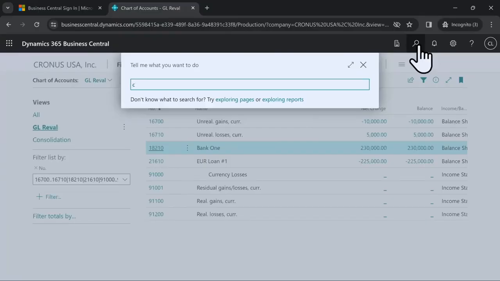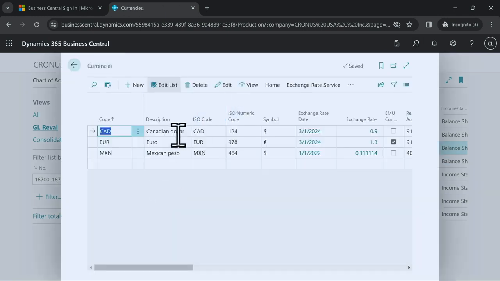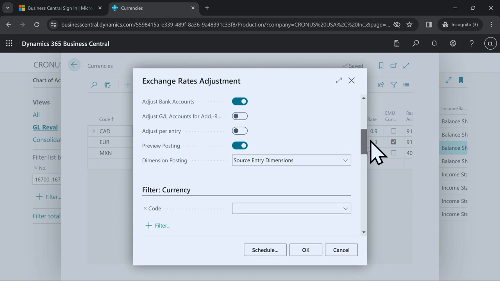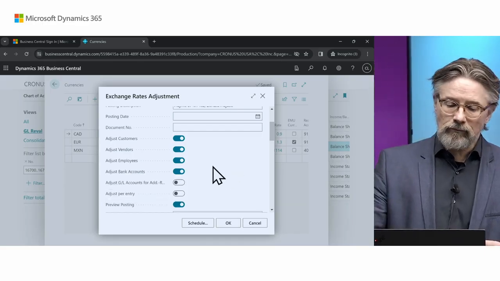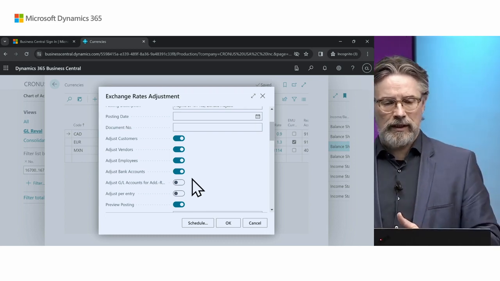When you're running adjustments for customers and vendors, you are doing it per customer and vendor, and even with the new batch job that you can turn on in feature management. Let's just take a brief look at that. Go to currencies, and from here, you can run the job. This is a separate job that is done for customers, vendors, and now also employees and bank accounts, but they will do it per customer and vendor. For bank accounts, we are still adjusting the balance.